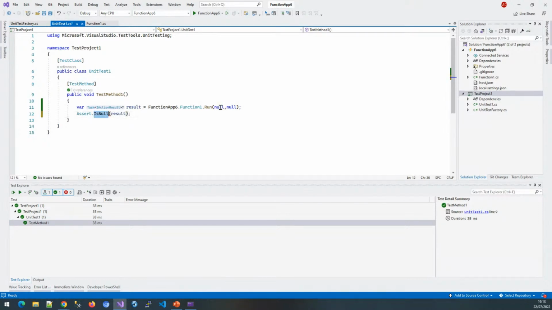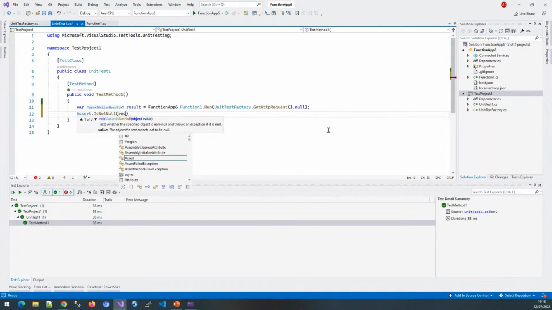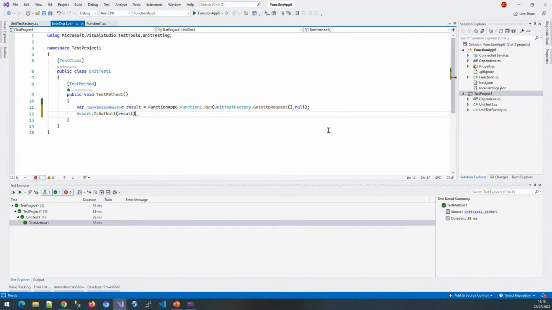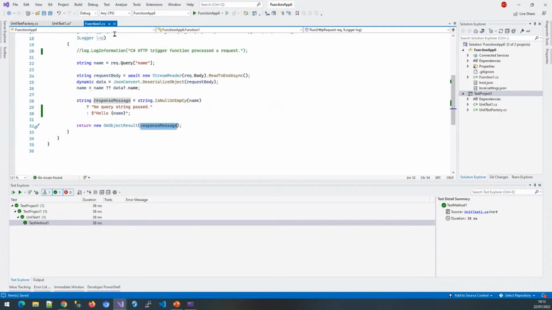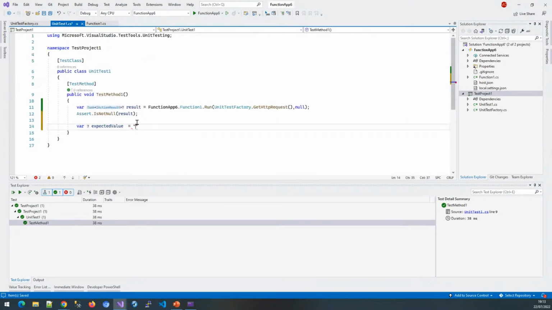So we'll go and pass the next one as the query string. So assert not null of result. Okay, so now let's go and print the values. To print this, I'll just put our expected value equals. We'll copy the value from here. This is a string that we are expecting as the output. So let me copy the string and paste it into a variable. Okay, so this is the output that I'm expecting.